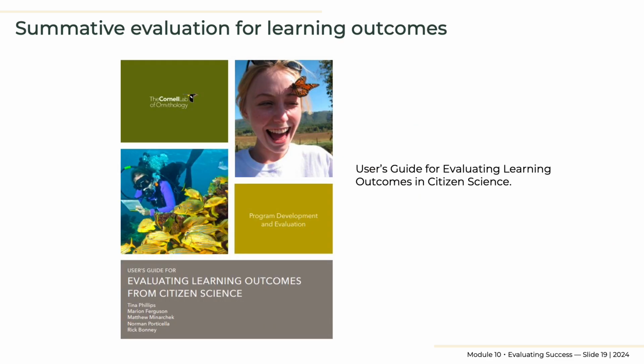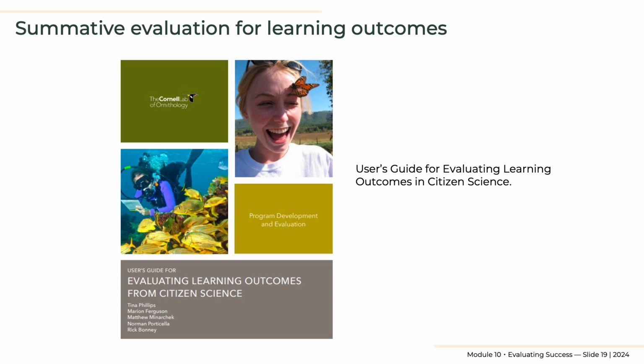If you wish to increase audience knowledge and understanding of an environmental issue or concern through your project, summative evaluation typically focuses on whether participants gained knowledge, improved their data skills, or changed aspects of their behavior as a result of project participation. Detailed information on how to evaluate whether such outcomes have occurred is included in the User's Guide for Evaluating Learning Outcomes from Citizen Science, a publication of the Cornell Lab of Ornithology.